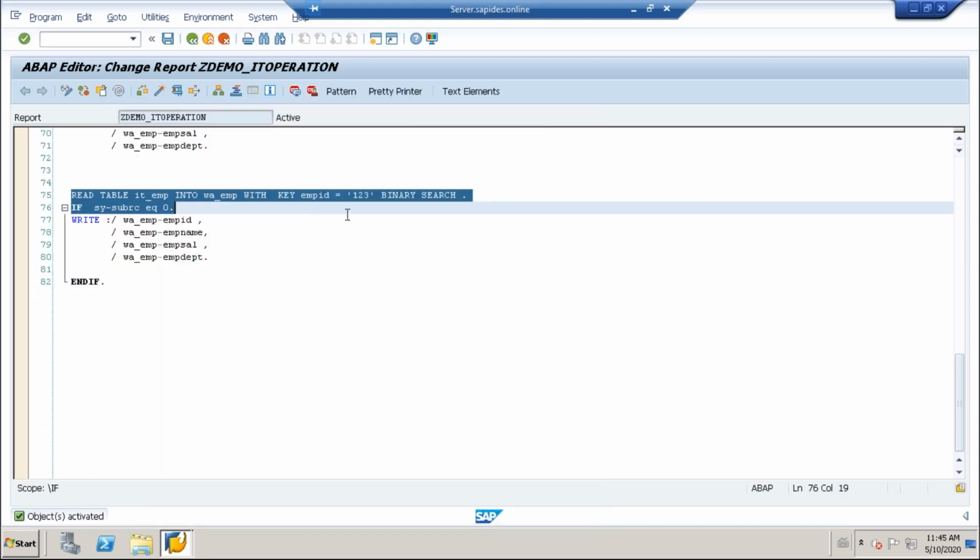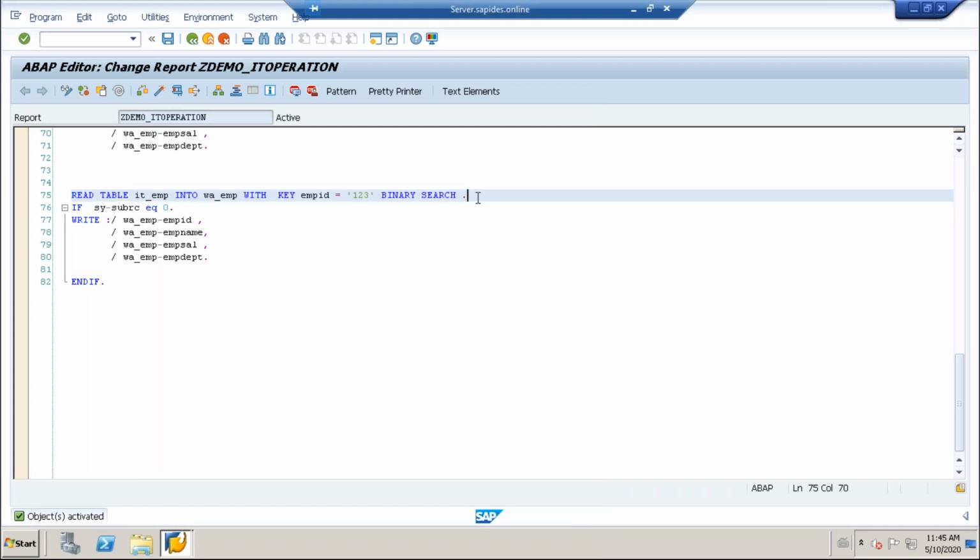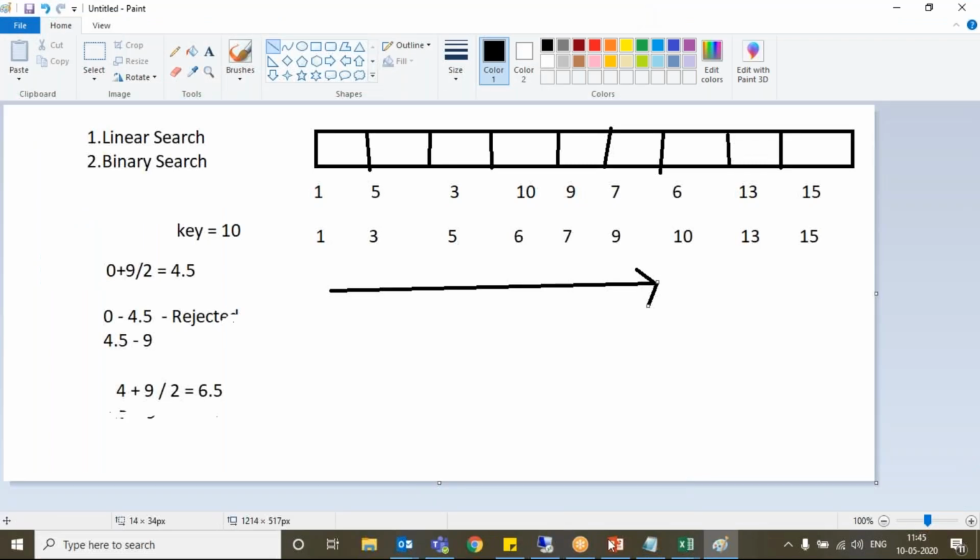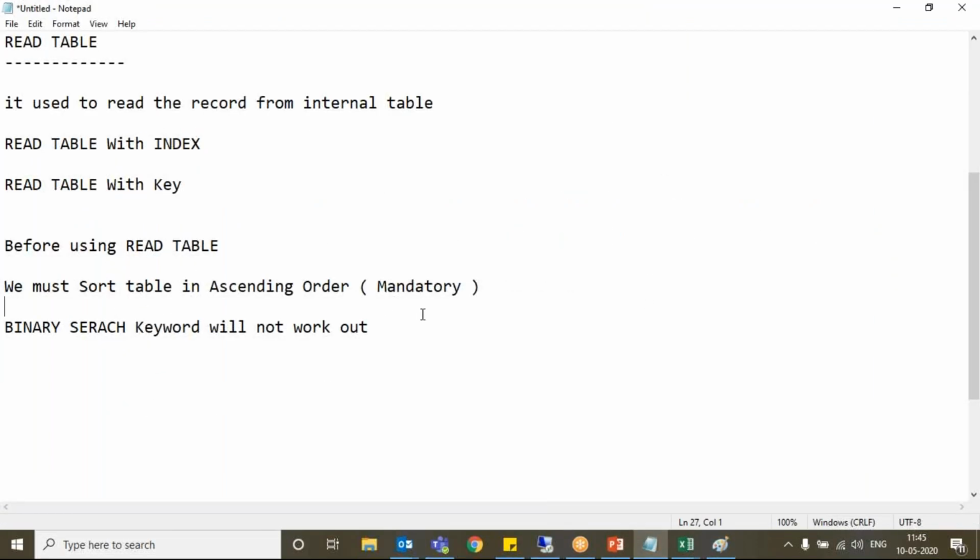So always remember that when you're using read table with the key, you have to use binary search. Binary search will increase the performance of the read statement. Always remember that we can fetch a record from the internal table in two ways: first using the read table statement, and second using a loop.